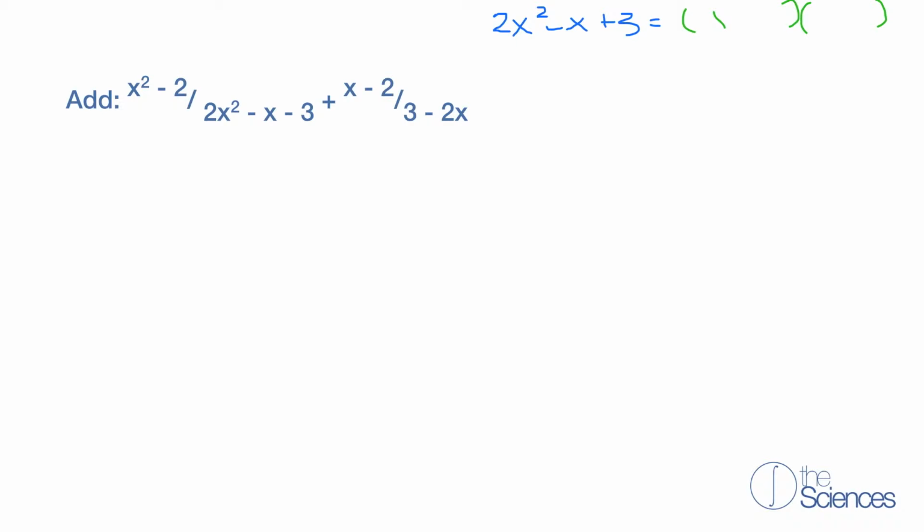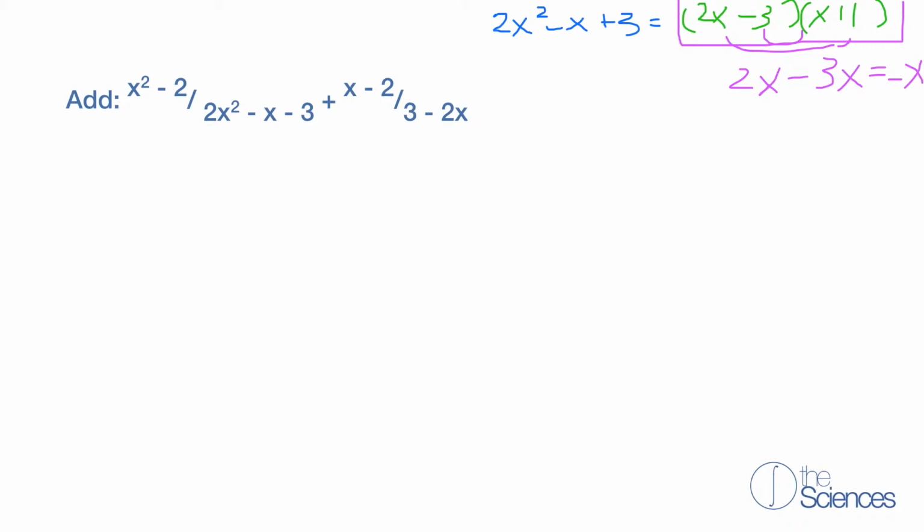We have x in our first term, and we have 2x. So now we have to find multiples of 3 that when added up equal -1. So one multiple is -3 plus 1. So let's see if that works. Here we have 2x minus 3x equals -x. So that equals our middle term. So this factor is correct.